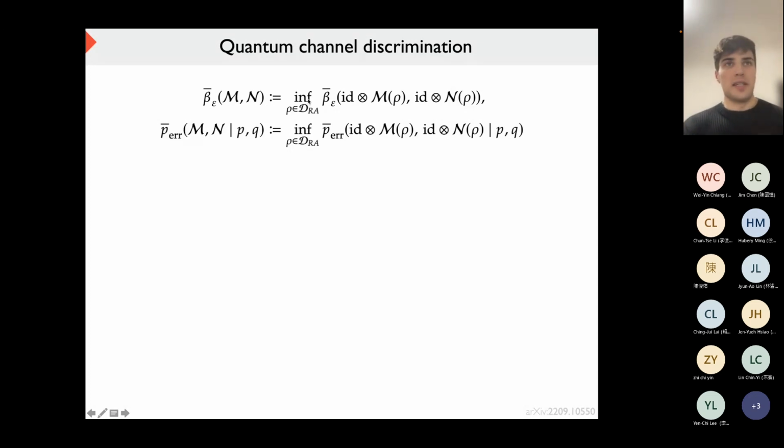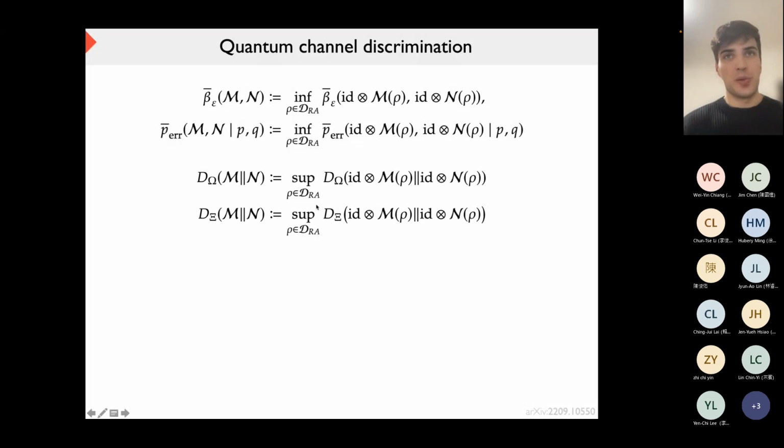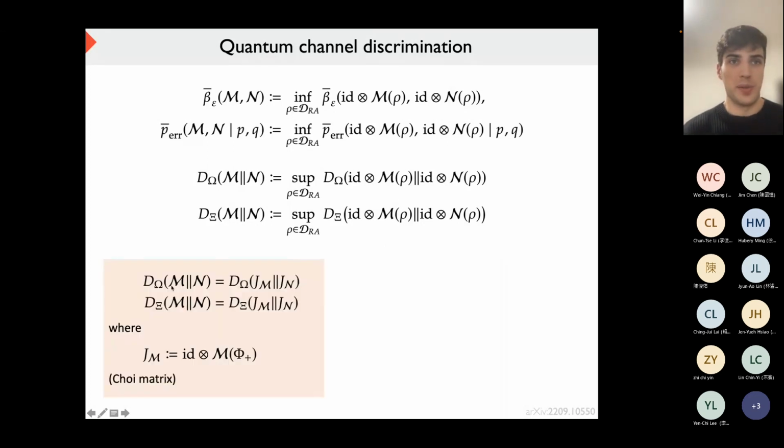So this seems more complicated. And if we want to understand these in terms of the two quantities I described, the Hilbert projective metric and the Thompson metric, we end up with these two complicated quantities, because it looks like we have to optimize over all input states to understand these kinds of errors. And this is a difficult problem potentially. However, we can show that we can avoid this completely, because to compute these quantities, we actually only have to evaluate one state. We can choose this rho always to be the maximally entangled state.